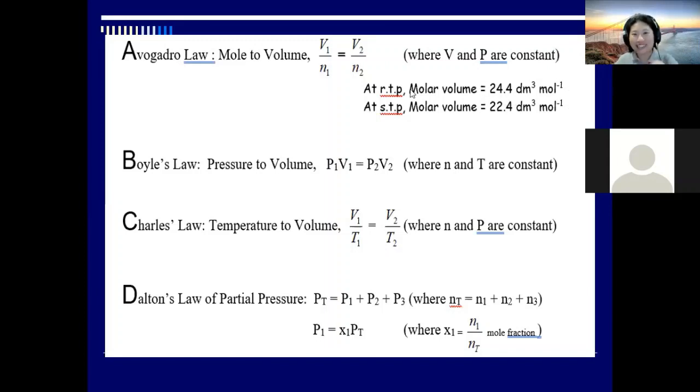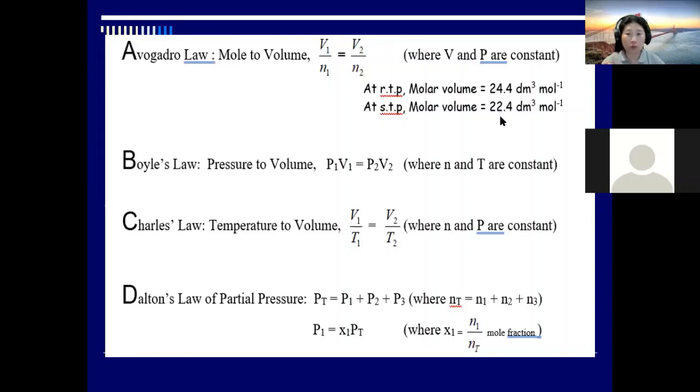Remember this thing. At RTP, the temperature is 25 degrees Celsius, pressure 1 atmosphere, normal pressure. But for standard temperature, the temperature here is 0 degrees Celsius, in other words 273 Kelvin. Remember this, because it's not so emphasized in Form 4, but it is very emphasized in Form 6, especially in physics. Now in chemistry, I need you to learn to write in 3 significant figures. So from now on, always remember RTP is always 24.4, STP always 22.4.